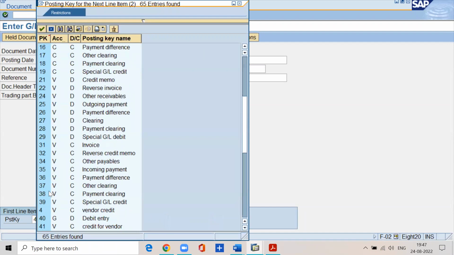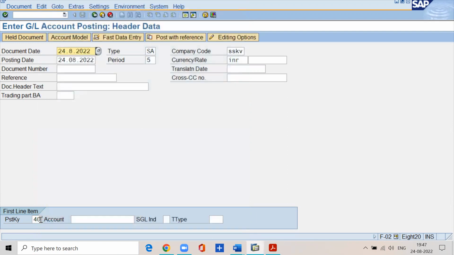So posting key 40 means GL debit. D means debit. G means GL. V means vendor, right? So posting key 40 within brackets, debit for GL account.